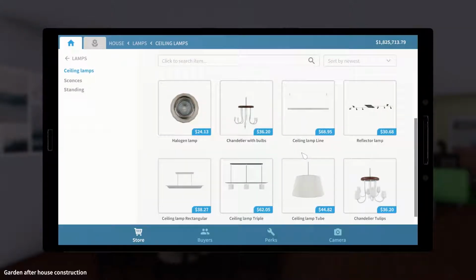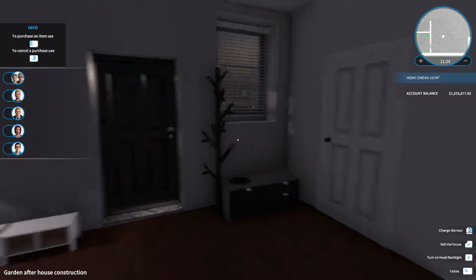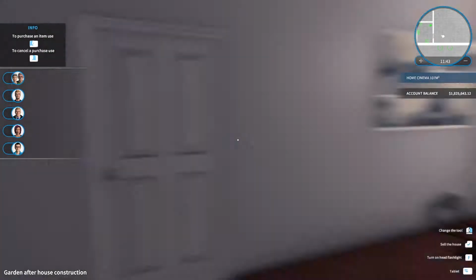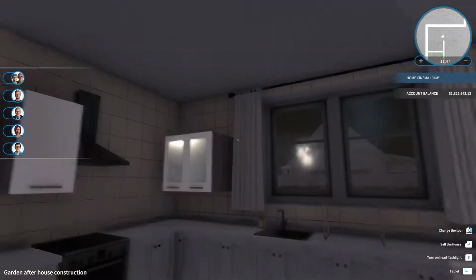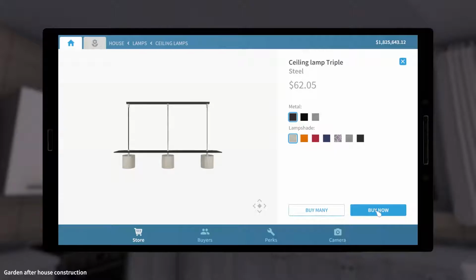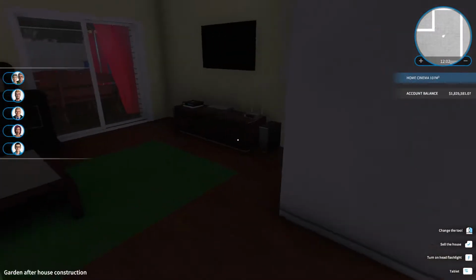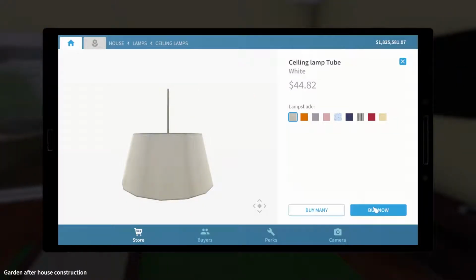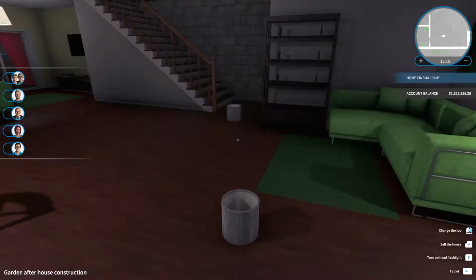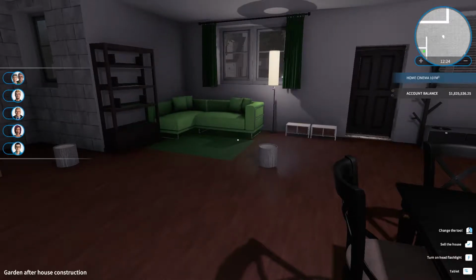We'll get ceiling lamp. Do a chandelier over the dining room table. Put this here so we can see. Put in some ceiling lamps. There. And there. So now it's nice and bright and cheery. So it looks like the lower level is finished. Let's go up.